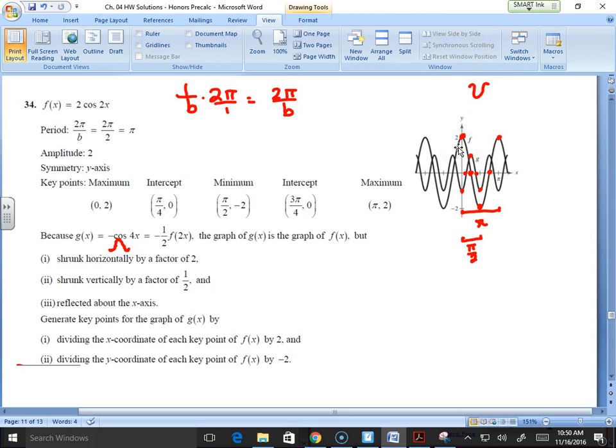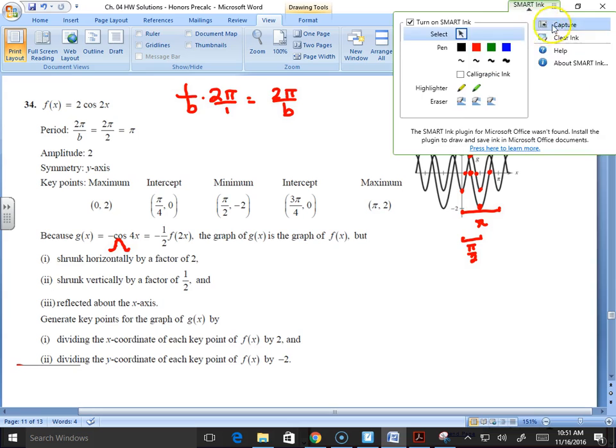And in years past, I've had kids that have been like, ugh, I don't want to do 2 in 1. They just did 2 separate graphs and compared them. That works too. That works too. Remember next one?